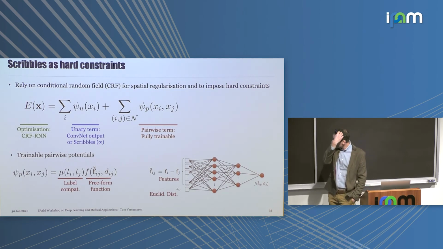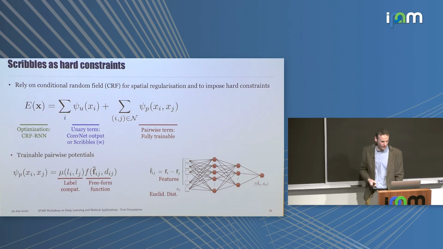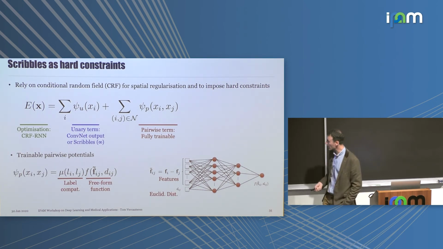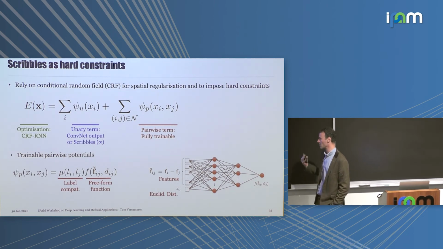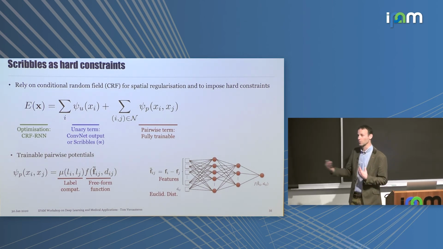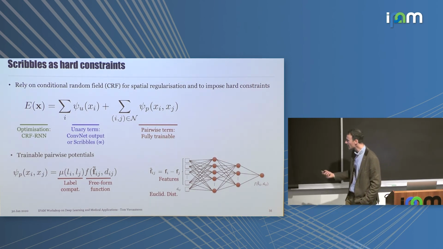To do that, we used, again, another classical tool, which is a conditional random field. A conditional random field provides a segmentation based on some unary term and some pairwise terms as well. The unary terms that we used were basically the convolutional neural net's outputs, but to make them hard constrained, we also put essentially infinite weights on the scribbles. So if the MRF doesn't agree with the scribbles, there's no way you can optimize this cost function. So that's what we did.